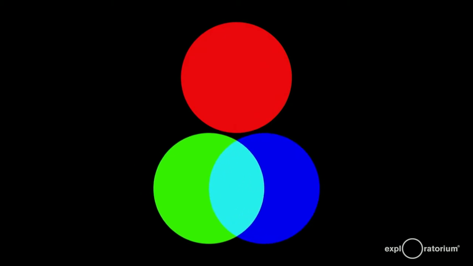Remember the three primary colors are red, green, and blue. Let's add colors. Add green and blue, and where they overlap, you get a turquoise color we call cyan. Cyan equals blue plus green. Add red and blue, and where they overlap, you make magenta. Magenta is red plus blue.